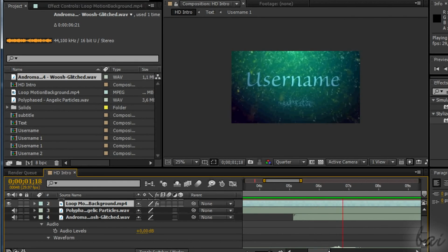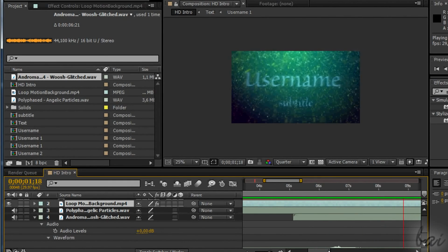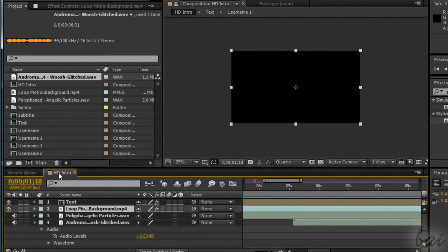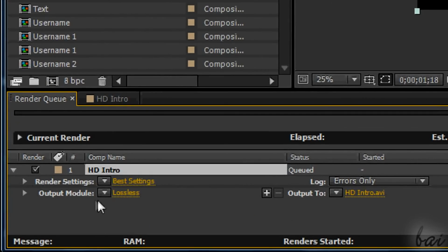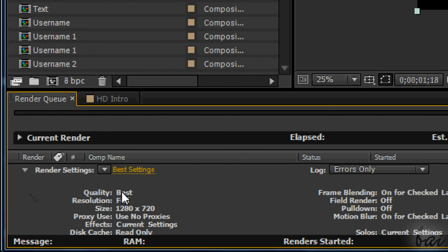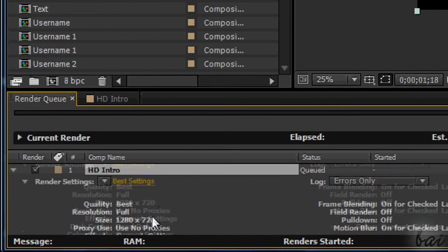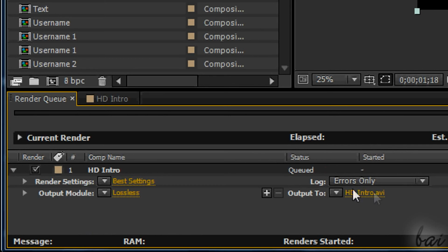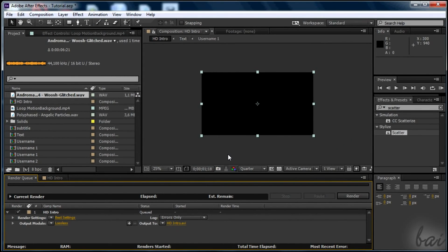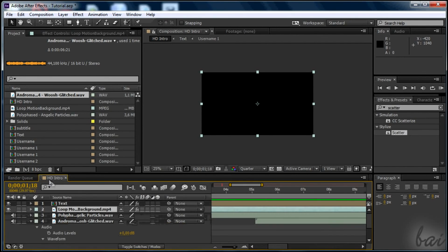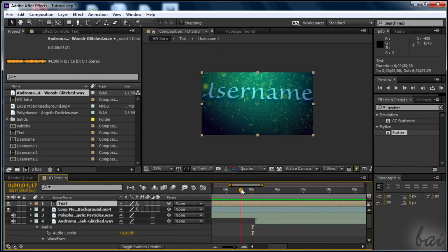Since your main composition is already in HD, you won't need anything else to do. Mind that, to get very high quality, it is better to render in .avi in full resolution and high quality. That's all. Don't mind if your first intro may be not like this or worse. To start making good intros, you do need further practice.